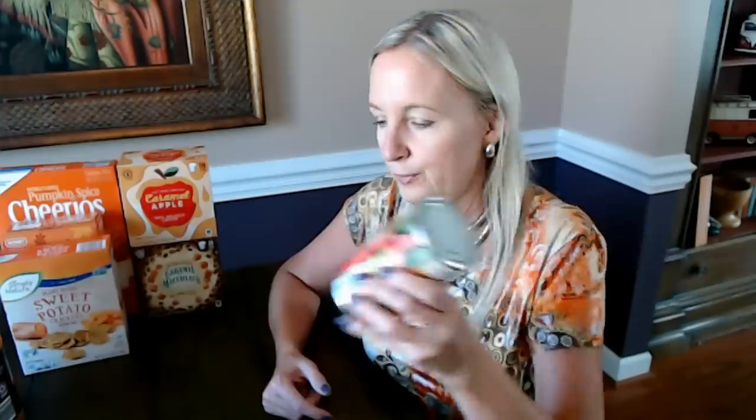This pie, I think, was only $3.99. It was $4 or $5. It was either $3.99 or $4.99. It wasn't much. Nope, I checked my receipt. It was only $3.89. So it wasn't even $4 for this pie. And it's beautiful. Wow. I'm really looking forward to that one. But see, we can eat that now, and then I can save the other stuff and make the other pie in a week or so.